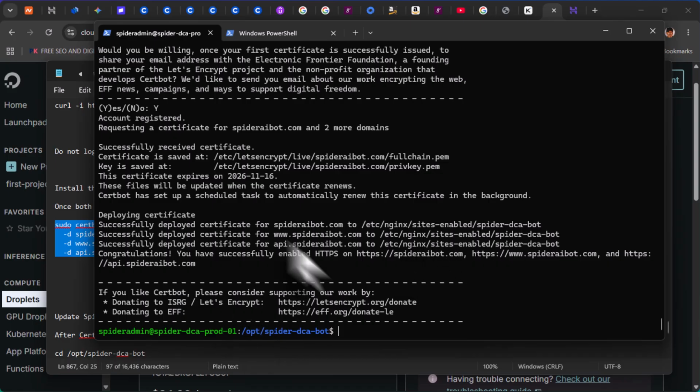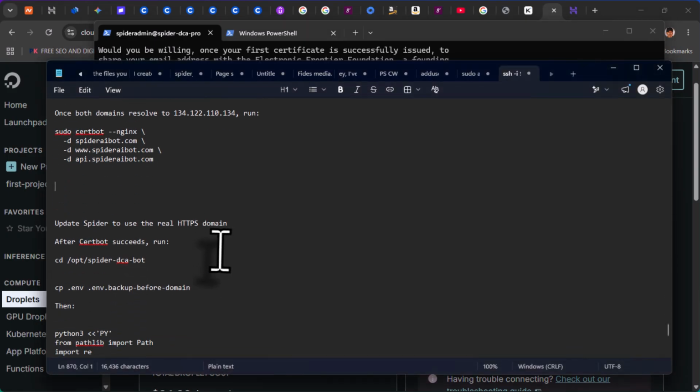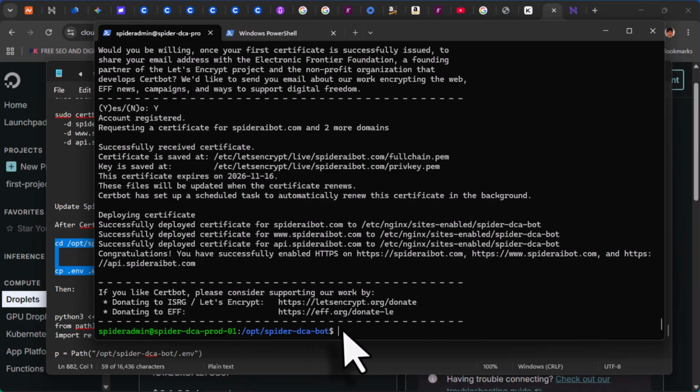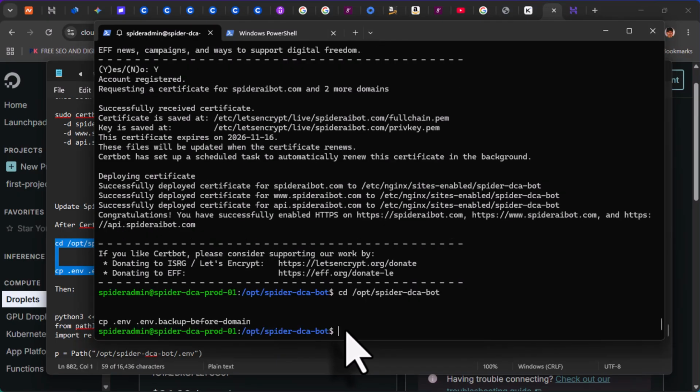Spider Bot landing page. So for that, we need to update the HTTPS domains for us to see if everything is working perfectly fine, in the env file. So the environmental file. You have to paste this command, click enter. Now we've backed up the env file. We also accessed that.